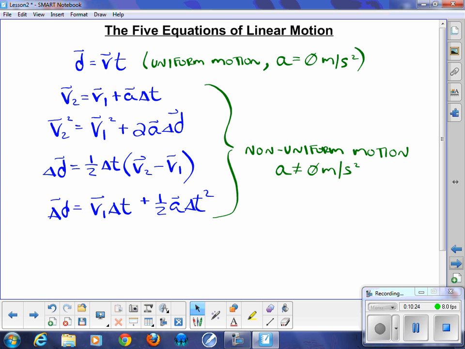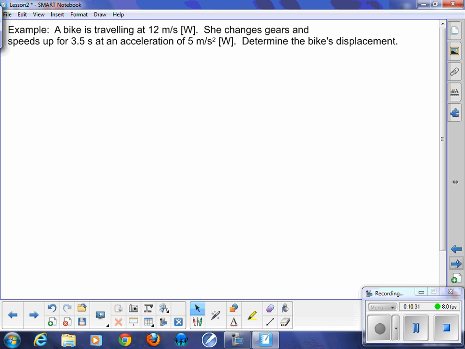Again, you get a cheat sheet, so make sure they are correct on the cheat sheet and make sure they're labeled accordingly, uniform versus non-uniform. So, a couple of examples here. To start off, it's very similar to the grade 11 course. We're just going to look at some decoding to start.